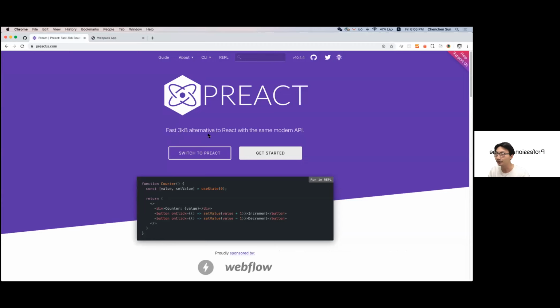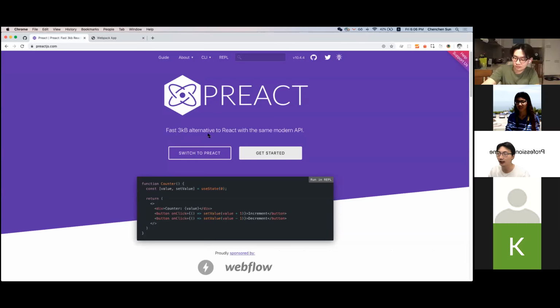We recently started a new project targeting mobile, so we thought, why not give this a try? We all know React is not small, and this one looks quite promising. Maybe we can provide better performance to our users. So we decided to give Preact a try.